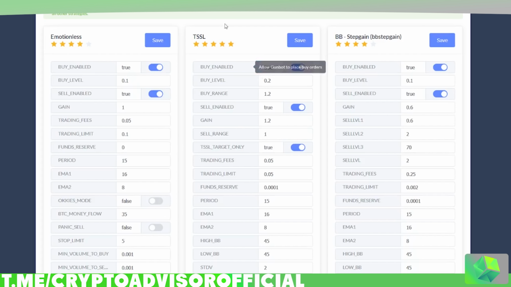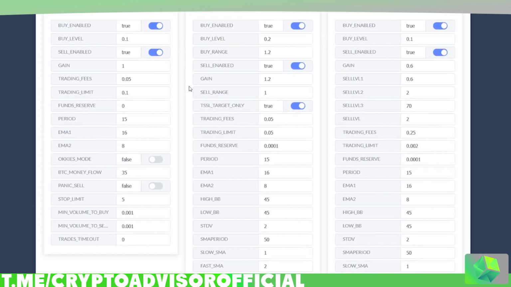So first off, you see TSSL here. This is the strategy we're going to be using. And then you have buy and sell enabled. That's basic. Buy level is a fairly basic setting. That just means a percentage below the EMA to make sure that you're not buying above a trend, to make sure you're not buying at the top of a movement. So I really just like to leave that around 0.2. That's where I find the sweet spot to be. I'm not really too sure on all of the calculations that go into finding that, but that's the most useful thing that I find to work well for me.